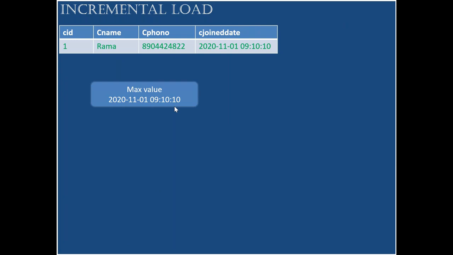We got it. The second step, now my question to you is, have you copied any data from this particular source table to the target as of now?